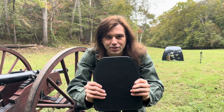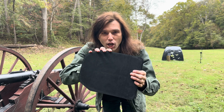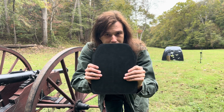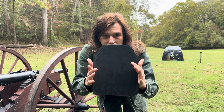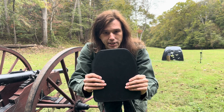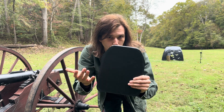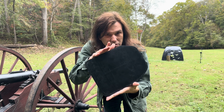PCBWay was kind enough to send us a couple of PLA printed body armor plates that we shot a couple of weeks ago, and they also sent us this — an ABS body armor plate. Our PLA body armor plates didn't seem to really want to stop too much out of our cannon; they just shattered on their layer lines. This ABS here is printed at 25% infill, so hopefully it will be able to take something and crumple instead of just shattering along the layer lines like that 100% infilled PLA.